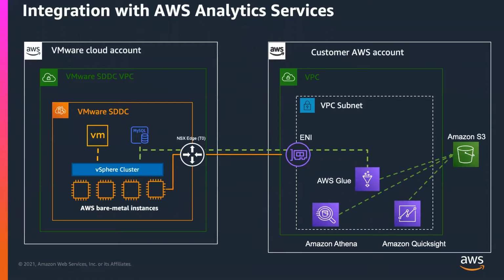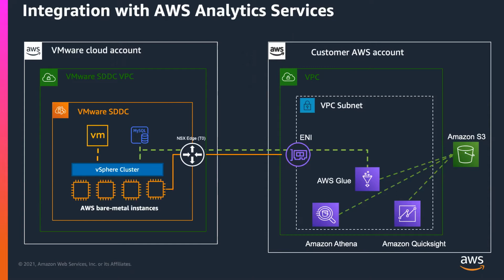So for a customer who's so used to buying their own hardware and storage, and then racking and stacking them up inside the data centers and configuring the VMware stack on that, this becomes very easy, as now they can just consume this as a service, and everything is managed, operated, and maintained by VMware on the cloud using the AWS bare metal infrastructure.